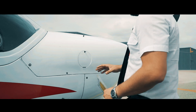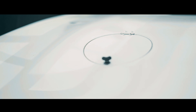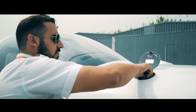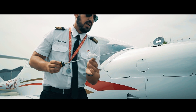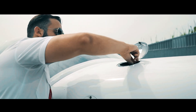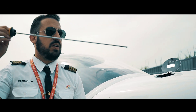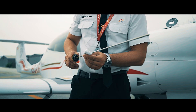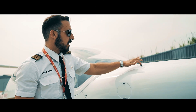Firstly, here we have the oil tank. We have to check that we have enough oil. In this aircraft, the oil should be between 4 and 8 US quarts for VFR and between 6 and 8 US quarts for IFR. We turn the oil dipstick to release it and clean it carefully, as if the aircraft has recently flown it can still be hot and there's a risk of burning. Once we've cleaned it, we reinsert the dipstick again and close the cap so the indication will be correct. We take it out again — now we have a precise indication of the oil level. In this case, we have 5 and a half, almost 6 quarts. Once we've replaced the oil dipstick and locked it in place, we close the inspection port, and this completes the oil check.